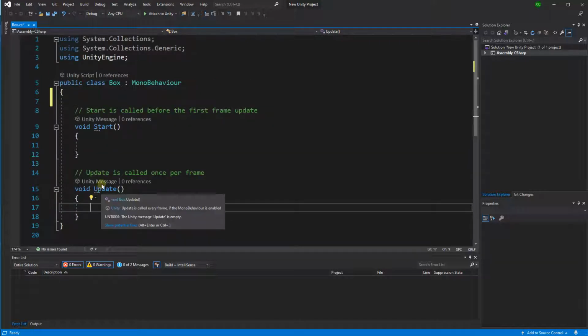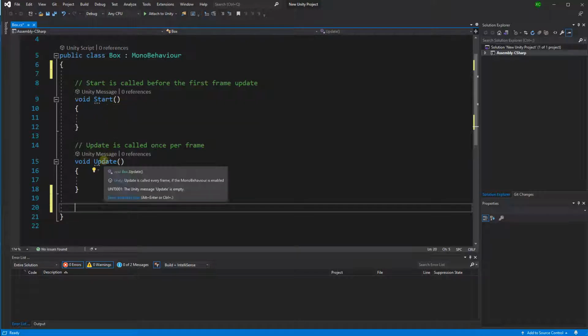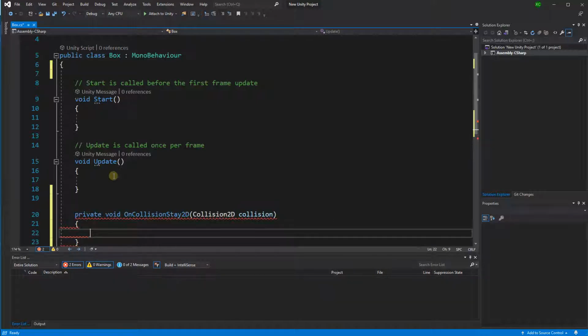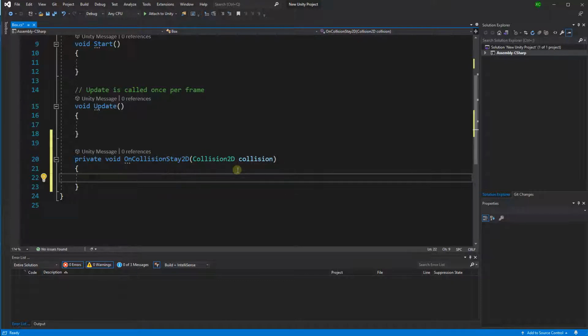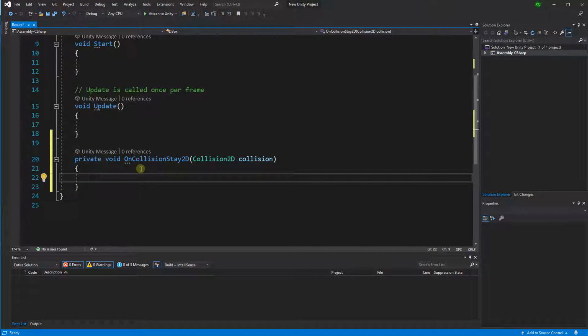In this case, we want our box to detect when it hits an object, and we want it to detect if that object is a boulder. To do that, we need to make sure that we're not typing into our start or update method, and we want to type something called OnCollisionStay2D, since this is a 2D game. I pressed tab to make it autocomplete like that, but what you should have now is something that looks like this. This basically means that for every frame that our box's collider is hitting another collider, run this code. That should be fairly intuitive to understand, but if you don't get it yet, that's fine. We'll be able to show what this code does later on.